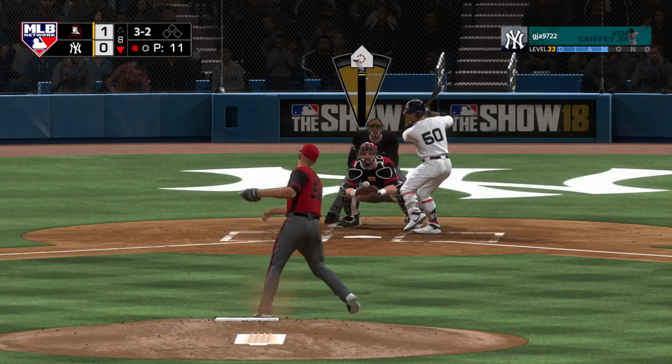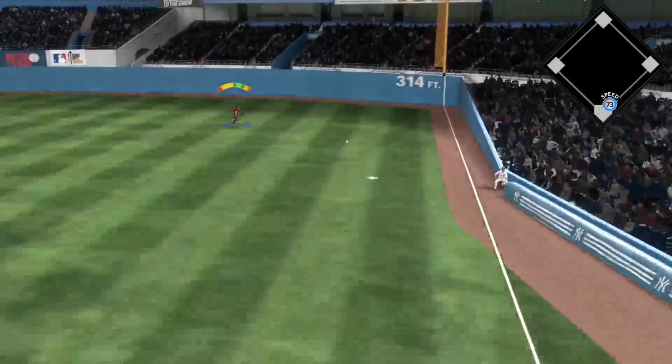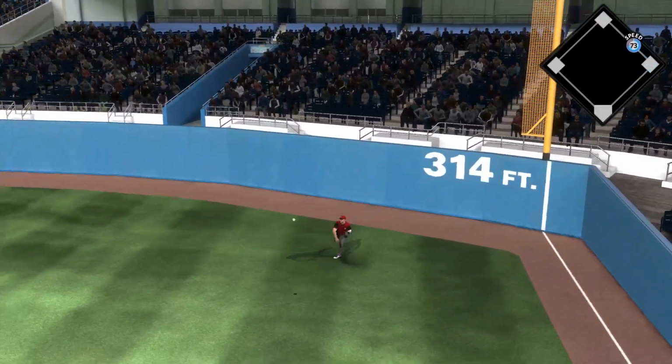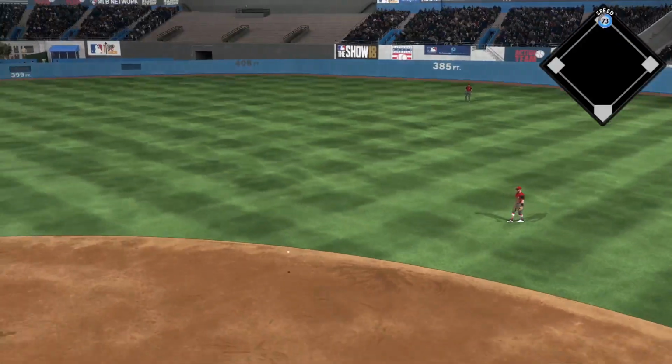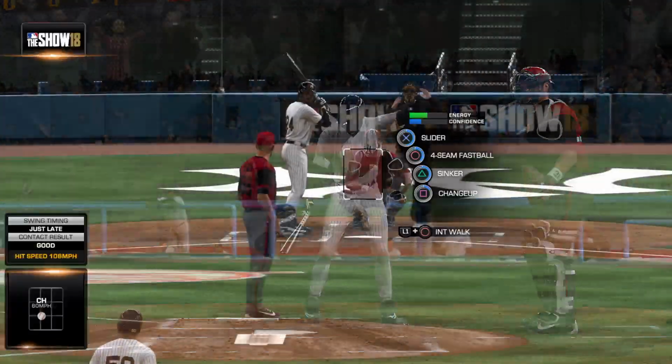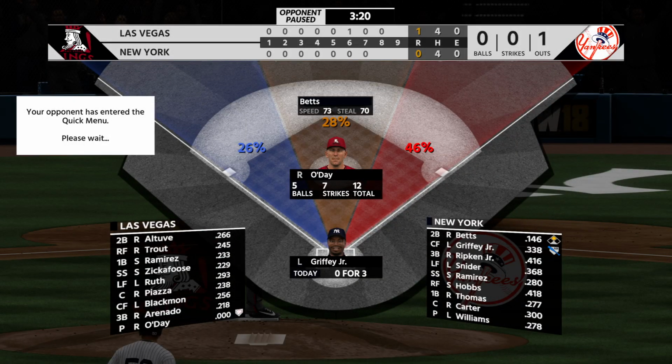Too close for comfort, and he did a good job just to make contact. Now the 3-2 pitch. Swing, and he takes this the other way to right. And he'll break through with a solid knock here, his first of the ball game. He had 2 on his mind, and that's what he'll get as he's in at second base with a 1-out double. Now batting, striding in, Ken Griffey Jr., as he'll look to bring home that tying run from second with a base hit into the outfield.